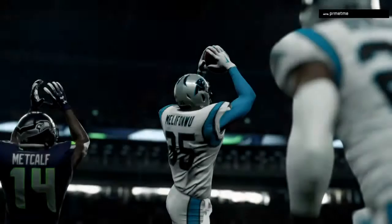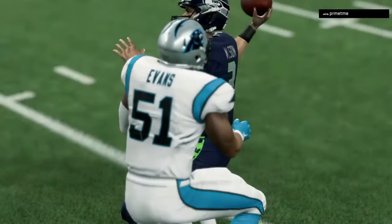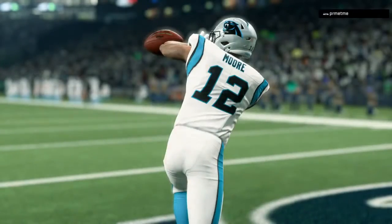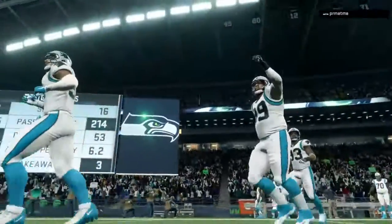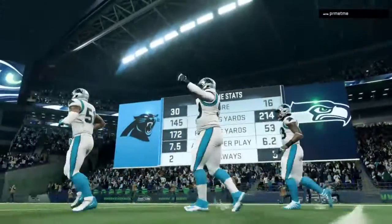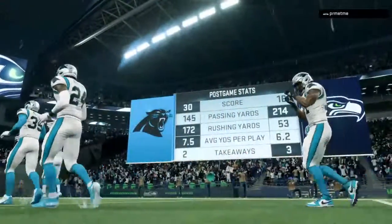I think what we saw in this one, today's defense. And what I mean by that is in the old days, pitching shutouts was big time. That was paramount. But the big thing was holding people down, holding down their yardage, right? Don't let them throw the ball through the air and gain a lot. But now, it's about taking the ball away. Taking away possessions, getting the ball back for their offense. They had 3 takeaways in this one, and it led them to victory.